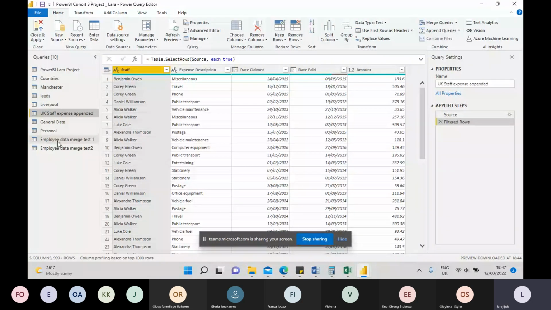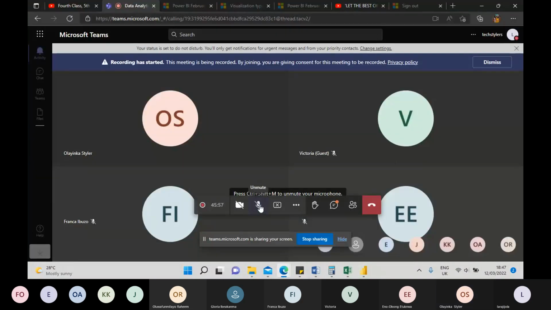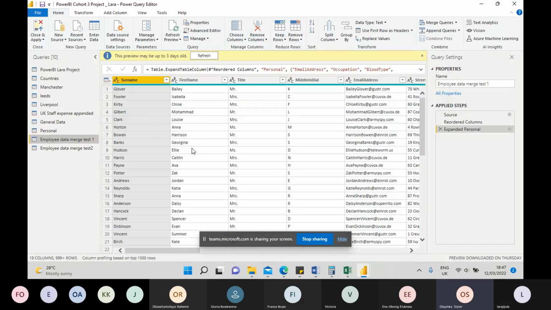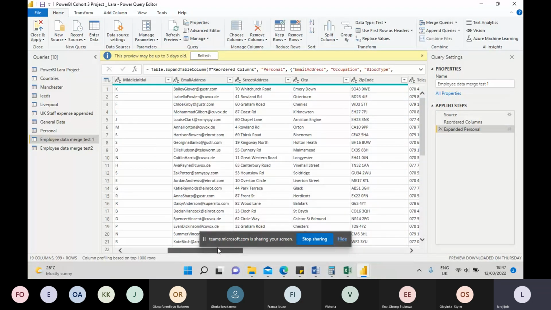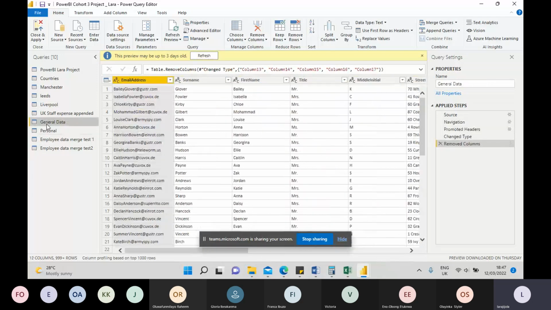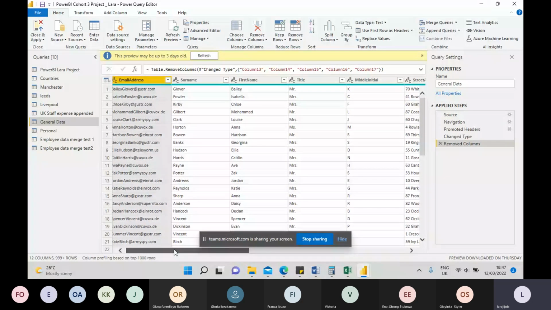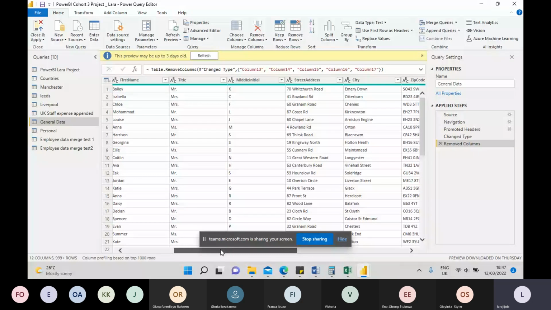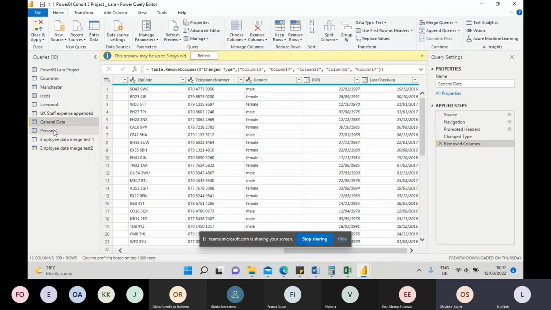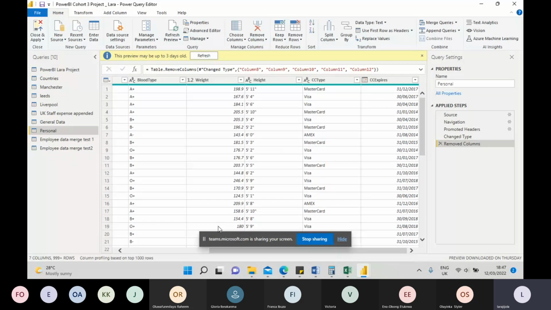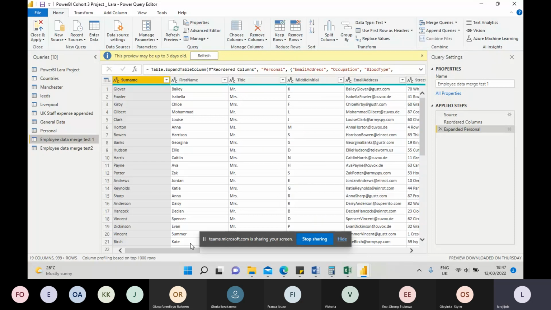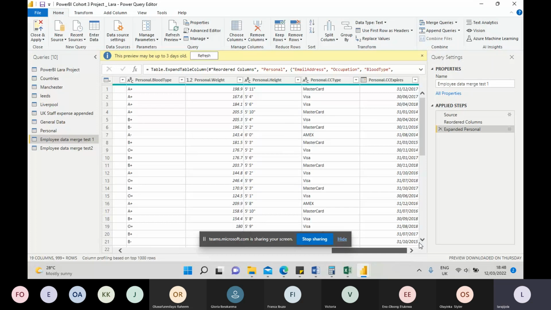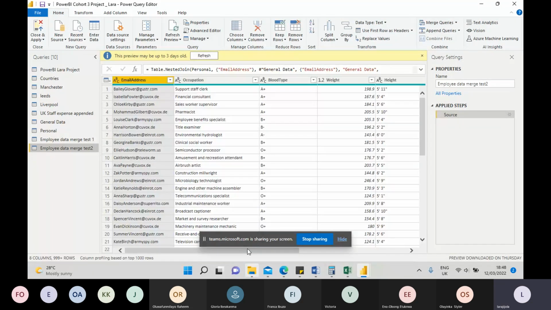And I went on to do merge. So I merged the data set for general data and personal. What I had observed in this is, this is general data. It has 1, 2, 3, 4, 5, 6, 7, 8, 9, 10, 11, 12, up to the last checkup column. And then personal data has up until the CC expires column. So when I did the first data merge, I had everything showing up until CC expires.